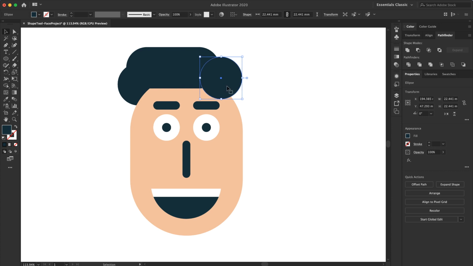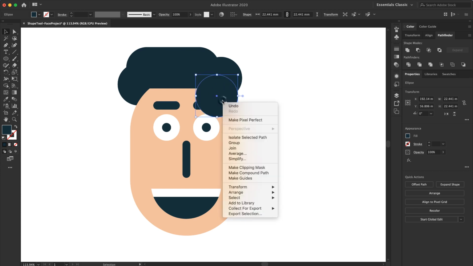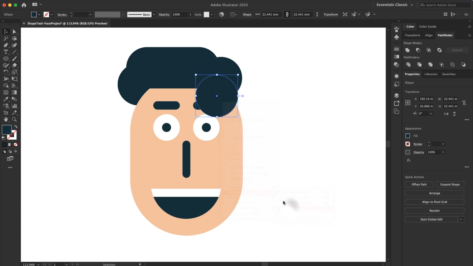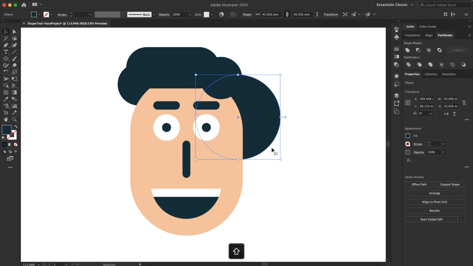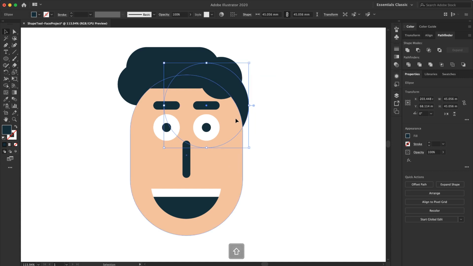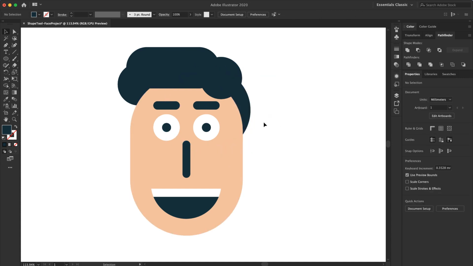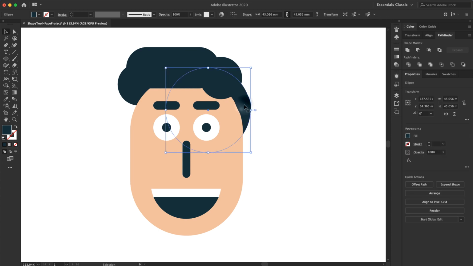And again I want to duplicate this shape, holding the Alt and put it here. Again send it to back and increase the size. And now move it here. I select this shape, again holding the Alt key and move it here.